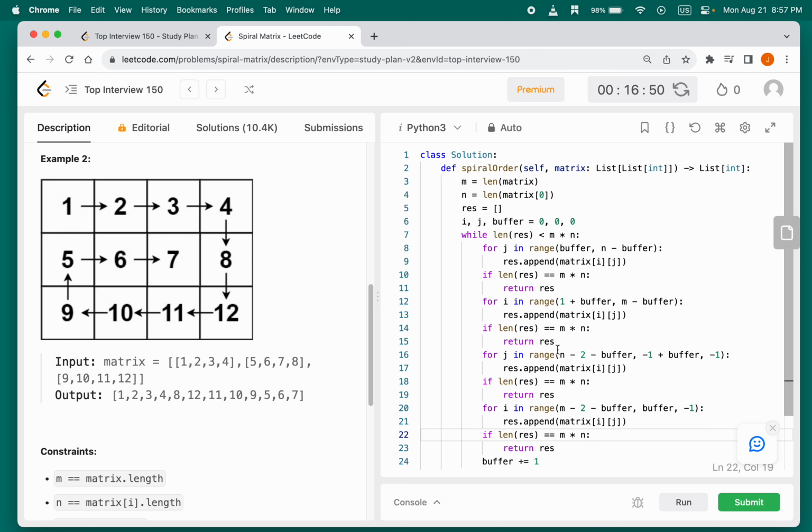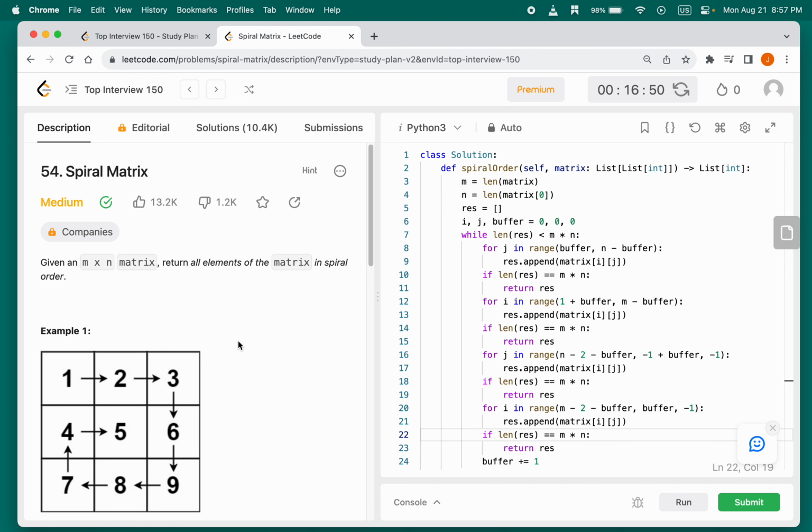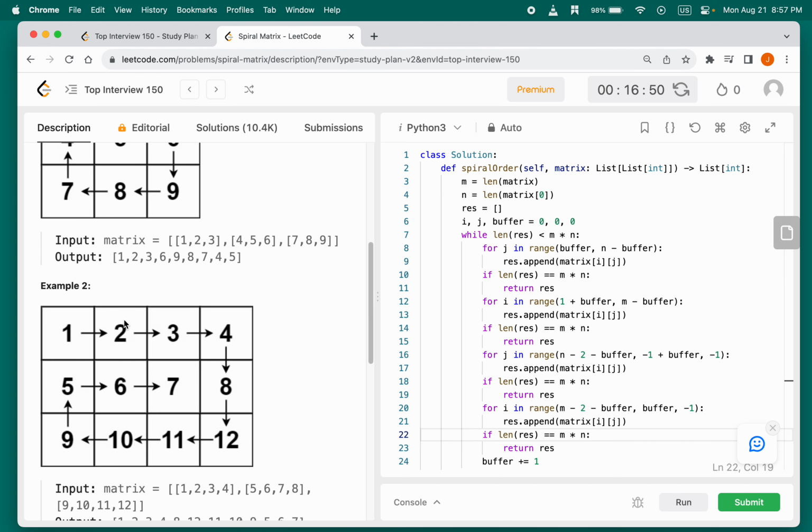Alright, let's do time and space complexity first, then I will spend a few minutes to think about this. So we are traversing like this and appending the result, then we simply do one traversal to cover all the elements, and we are not doing any more work than that.